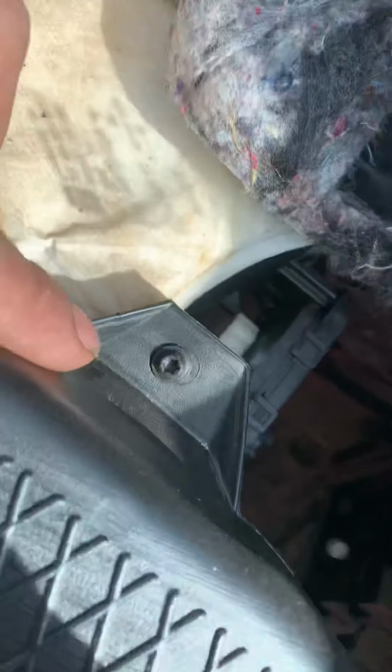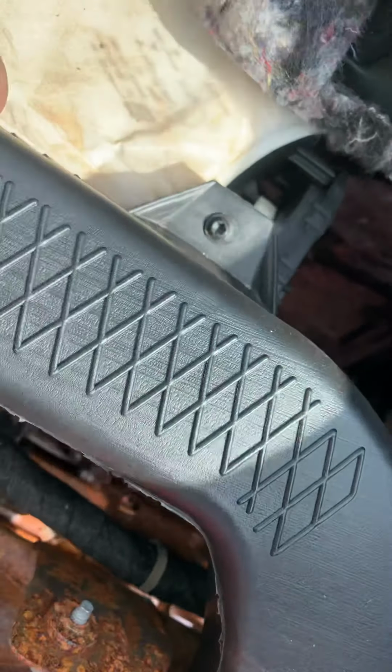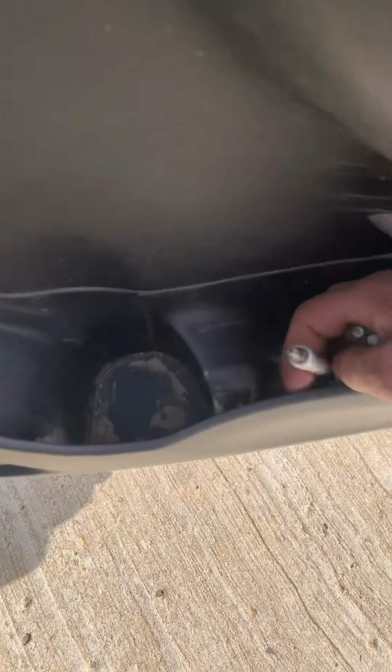All right, guys. So this is the 15. You see in the camera? They're still held on by this 15 millimeter part. So let me go get that. I'll be right back. Give me a sec. Oh, here they go. They're right in here where I was placing the phone.